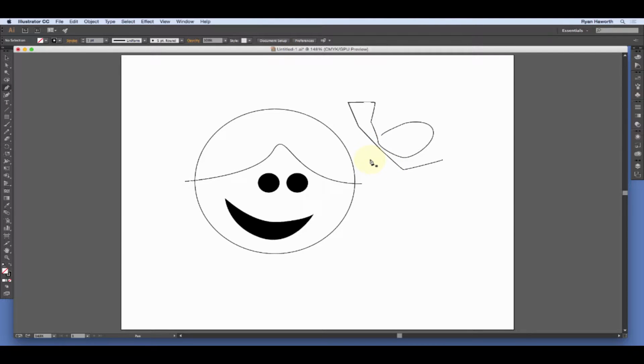When I want to select something, I hold down Control or Command on a Mac, and at this point you can see I have the direct selection tool. So now I can click a point and move it, I can click a different point and move it, but it's like I have two tools in my hand and I'm only using one of them at a time. So right now I have the direct selection tool, and then I can switch back to the pen tool.